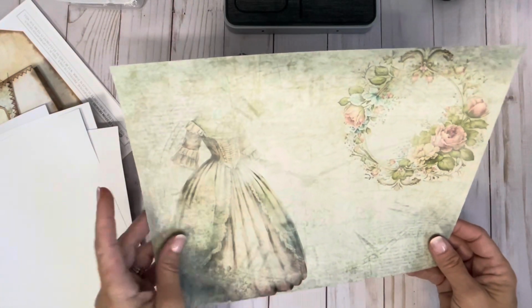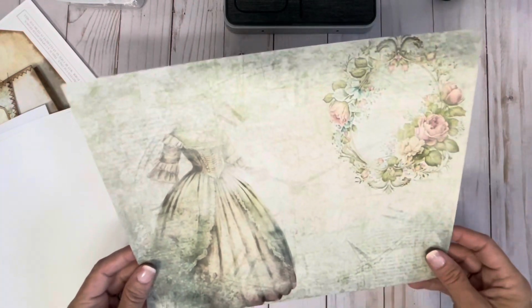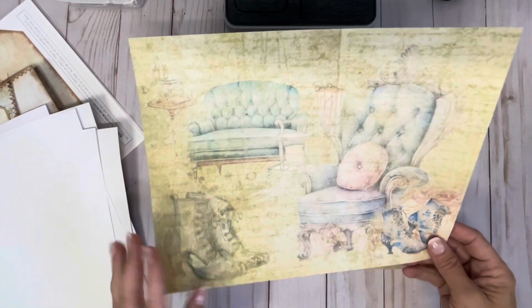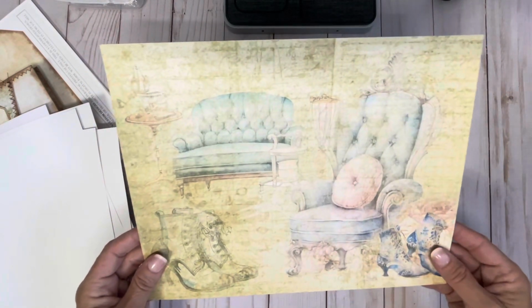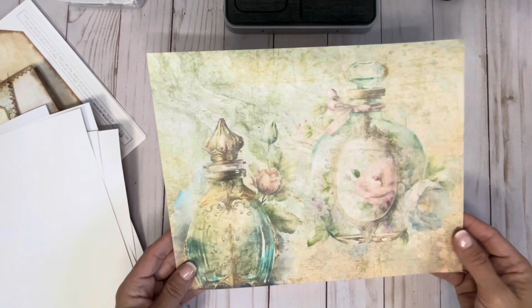And then this is just the Victorian dress, and very faintly in the background you can see a clock in it. And then just got some pretty elements there. Got a couple of pair of shoes there. I've got some armchairs, just some very Victorian looking stuff to me. And then just a couple of the perfume bottles.